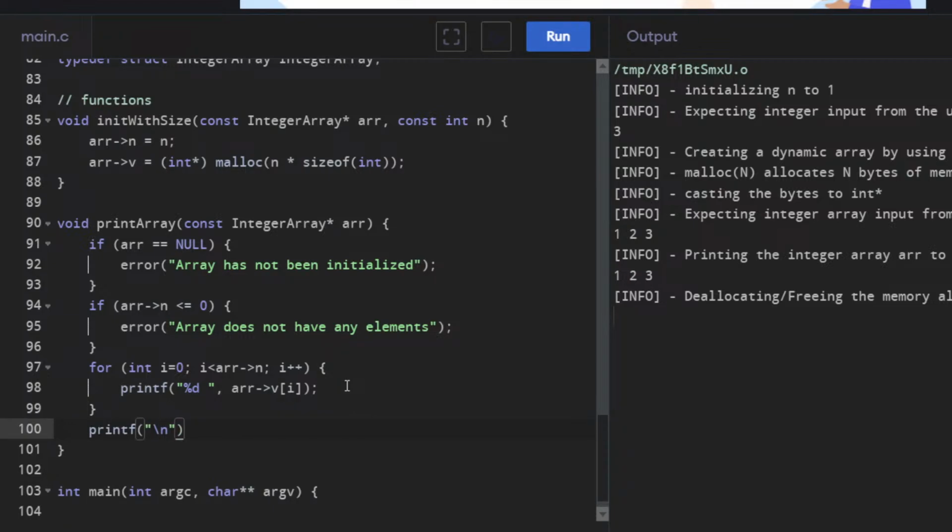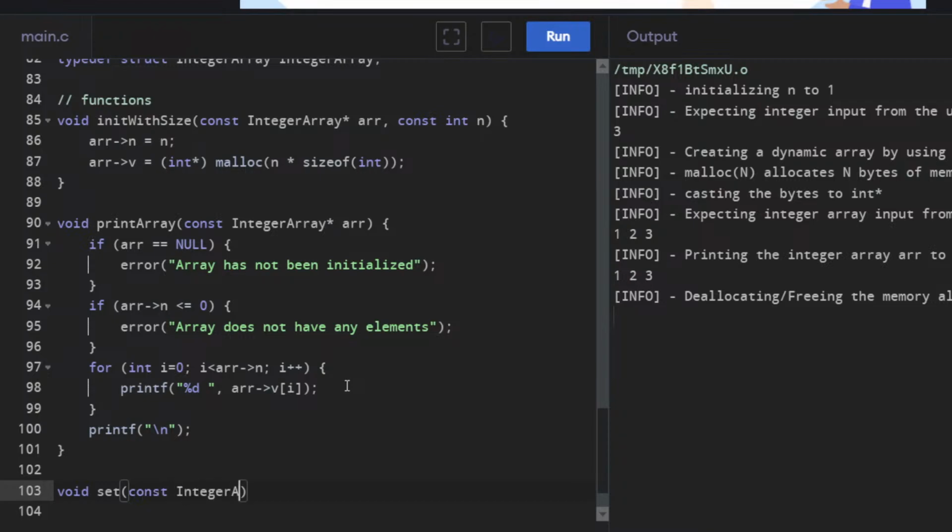And let's also print n. So let's say we have an add or set function, right?